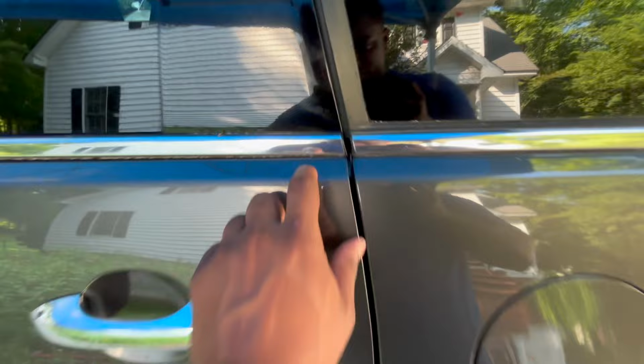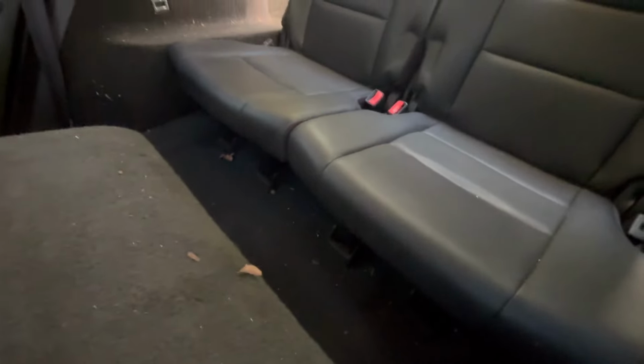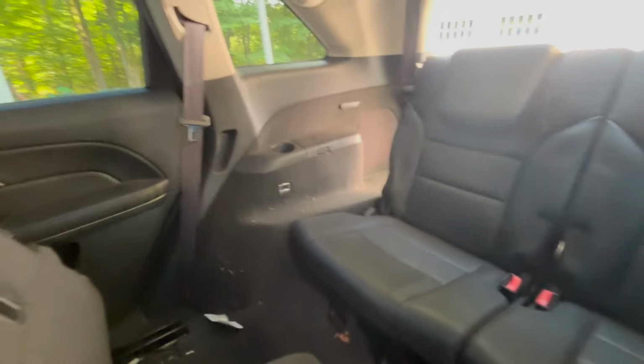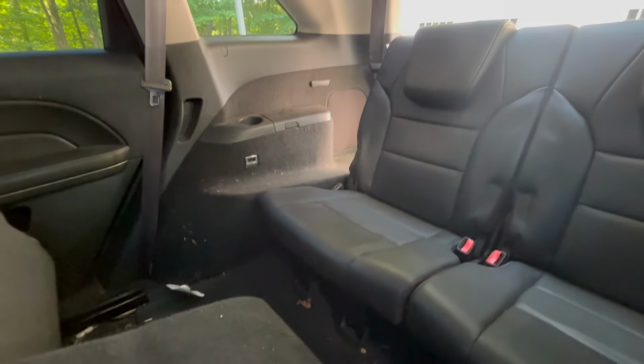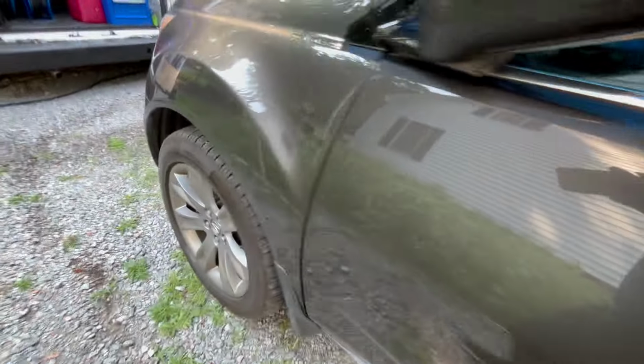Let me show you the interior. The corners. It's not too bad inside. I mean, the vacuum is the most for the inside. I think the vacuum is the most for the interior right here, but the seat should not be that bad. Neither should be the panels on the inside here. So we'll take our time, clean it up, shampoo, steam it, take care of it.